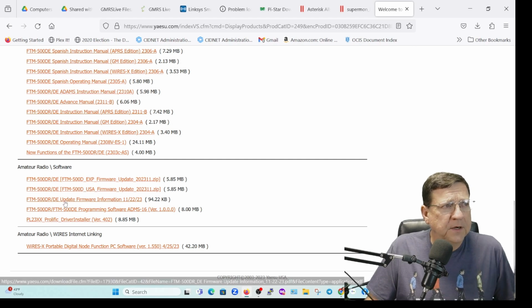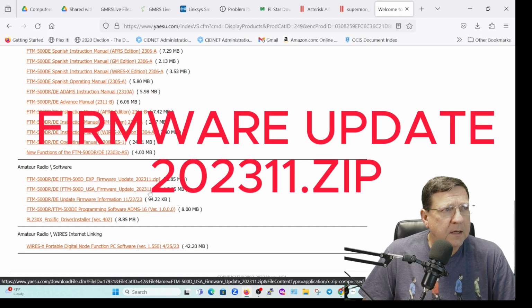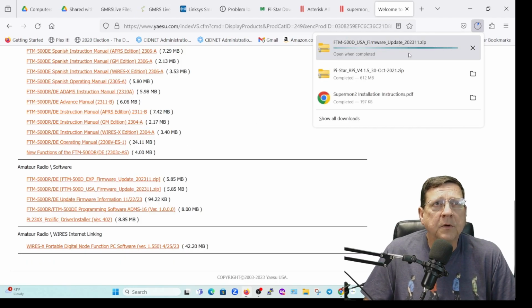Now you want to be careful here to look at the dates because there's already been one firmware upgrade that came out for the FTM-500. It's FTM-500 USA Firmware Update 2023 11.zip. So it came out in November of 2023. So we're going to click on that and download it.